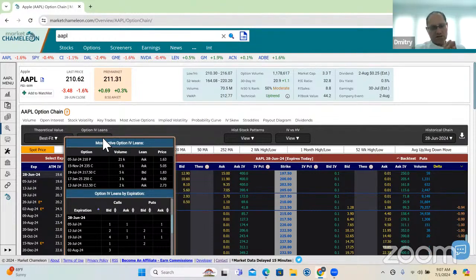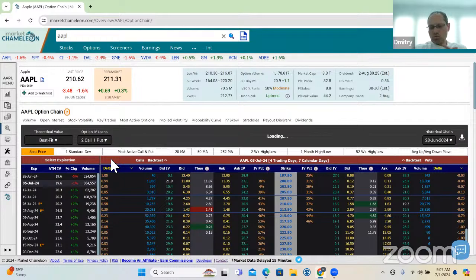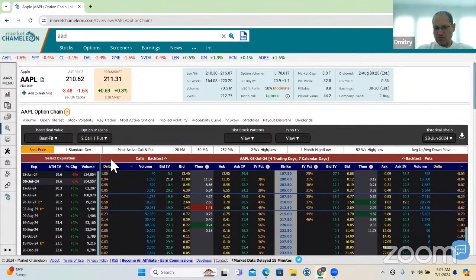What an implied volatility lean is indicating is this. Let me click on one of these just to give an example. When we look at the market in a particular option, here we have an Apple 210 put, the July 5th expiration, and we detected an implied volatility lean in the put. You can see on the ask side it's a different color, in white, so you can see where the implied volatility levels are. Usually we have it in green, but we left it in white so it stands out.